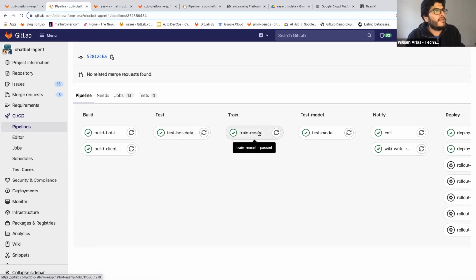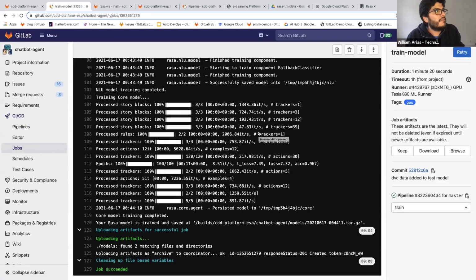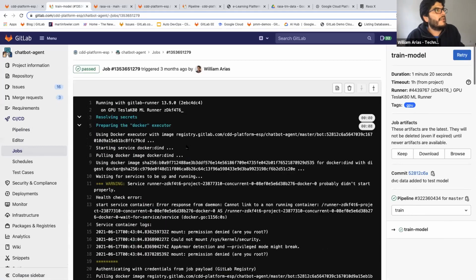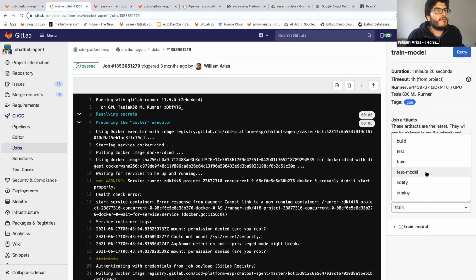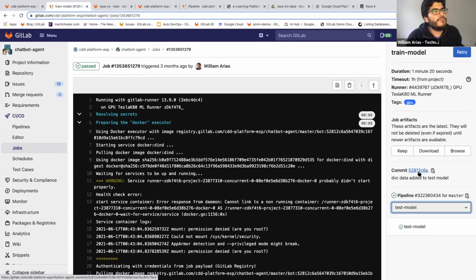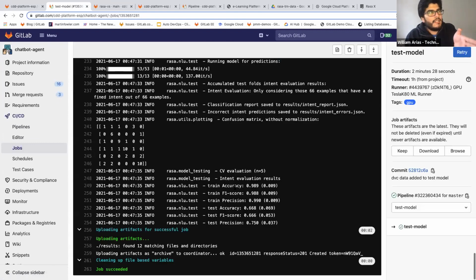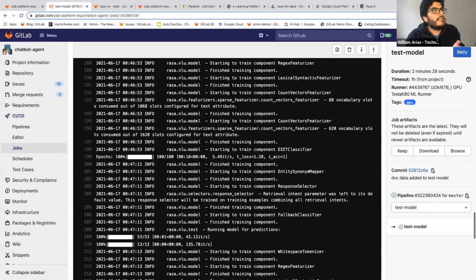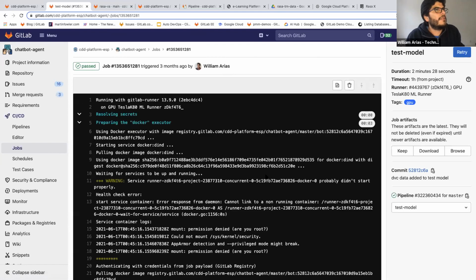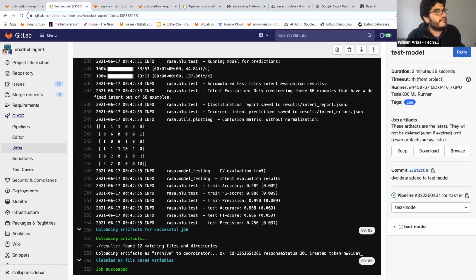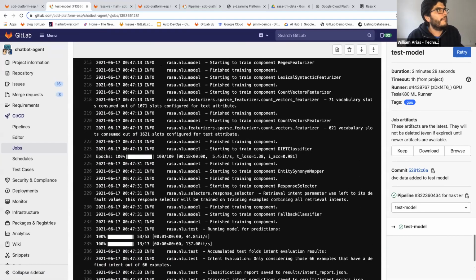And in this case, training the model is the same thing that I showed you before. I am using again my GPU runner. And now let's take a look at this, when I test the model, I am using the test command of Rasa that allows me to prepare testing data that can give me a confusion matrix and F1 score. I'm testing the model, and as you can see, it generates the artifacts that are created when you run this Rasa test command.